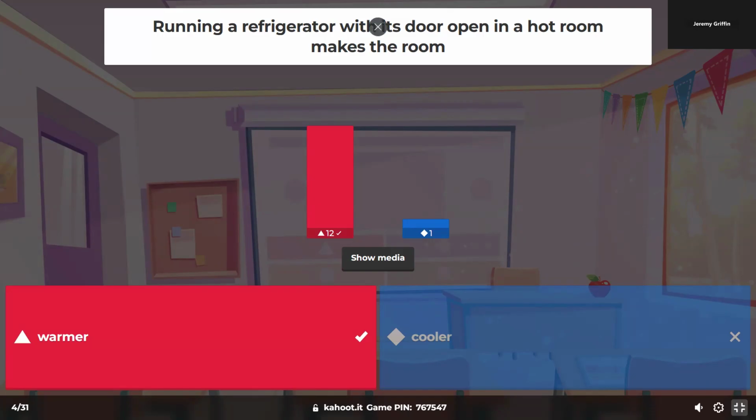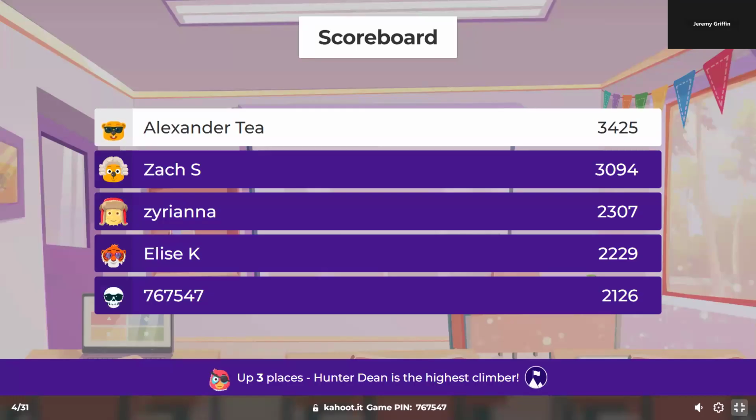Do you guys remember the similar case? If you walk down an old part of town, all those air conditioning units are sticking out the windows, because the condenser half of that system has to dump the hot air out into the atmosphere so it can make the room cold. So running the fridge with the door open all day makes the room warmer.